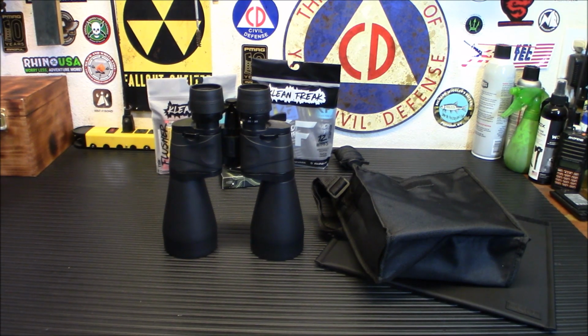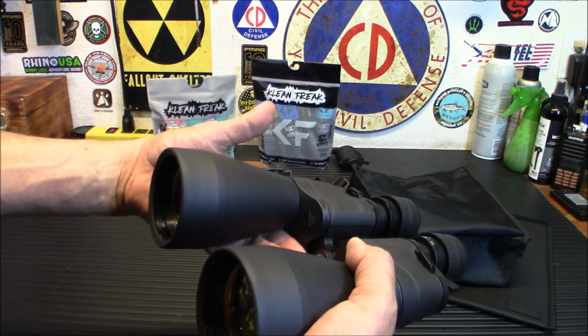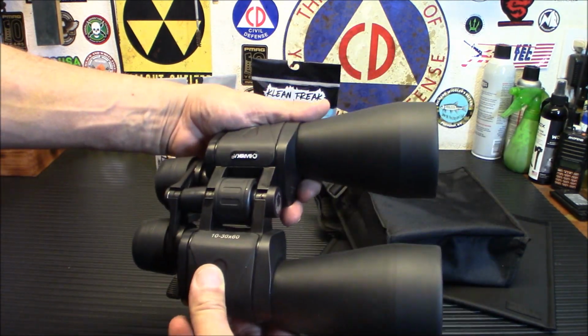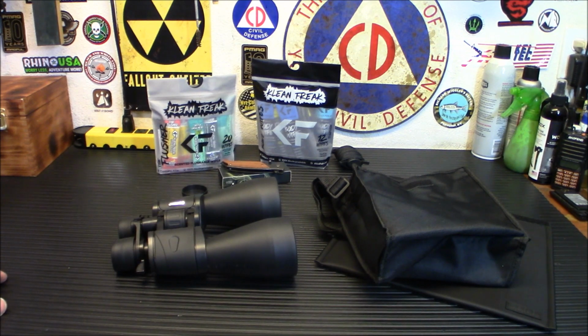The dimensions, 8 inches by 3 inches by 9.5 inches. So these are rather large, but when you need to see far away quickly, very, very cool. Okay, that's a quick look at them. So that is the Bariska 10 by 30, 60 millimeter zoom binoculars.